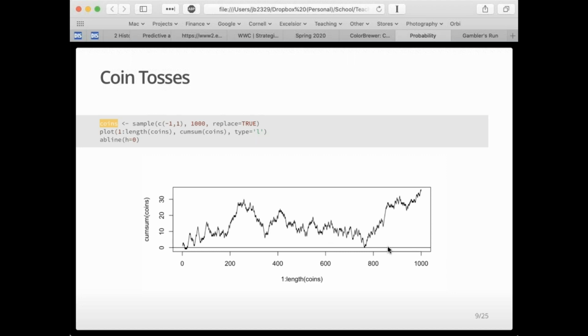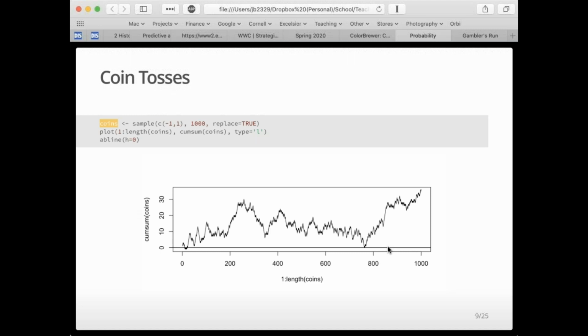If I look at this plot this way, one might conclude that, wow, I ended up pretty far away from 0, up at 30. But what I want you to consider is the range of possible values here. If I got heads 1,000 times, I could have ended up at positive 1,000. If I got tails 1,000 times, I could have ended up at negative 1,000.